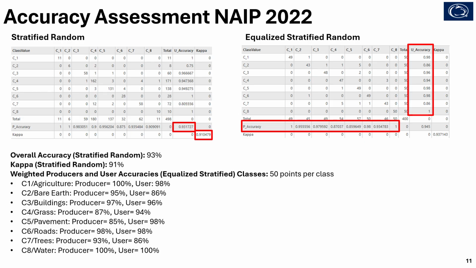Finally, water achieved perfect accuracy with both producer's and user's accuracy of 100%, demonstrating extremely reliable classification of the water features for the 2022 land cover data set. Overall, the results show that the classification performed very well across all land cover classes, with the highest accuracy occurring in clearly defined features such as water, buildings, and roads, while minor confusion occurred among vegetation classes.